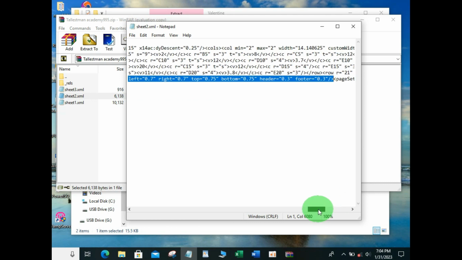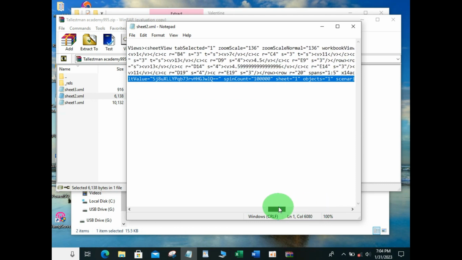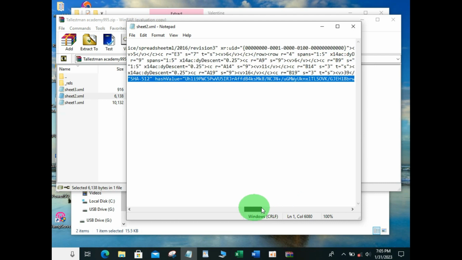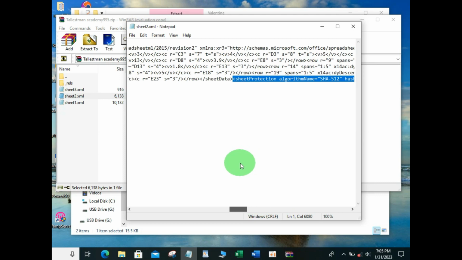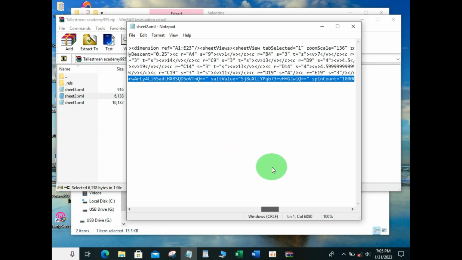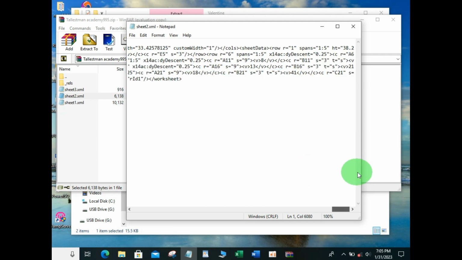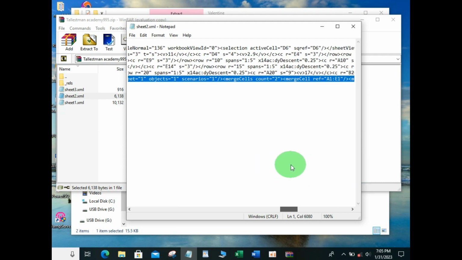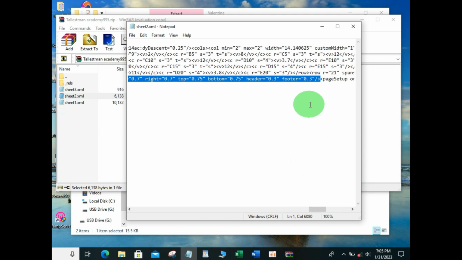So from the beginning of the sheet protection, to where the tag actually ends, right here.